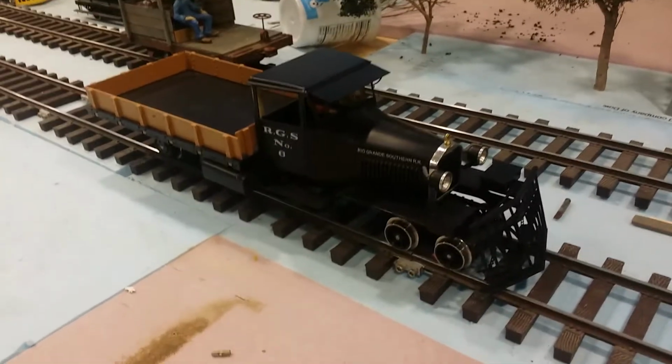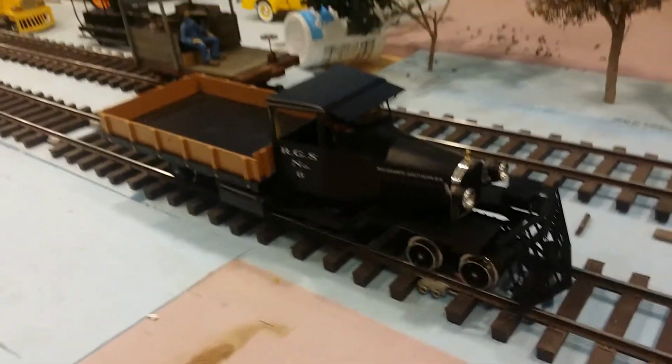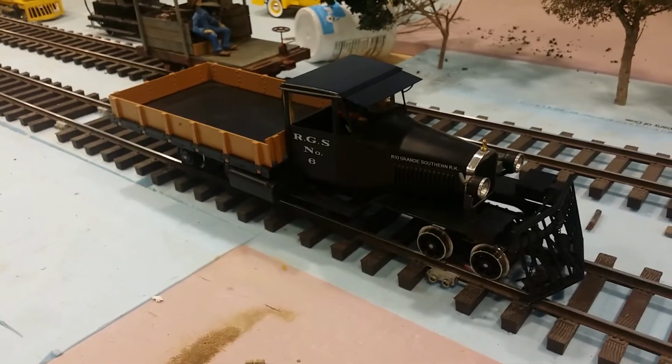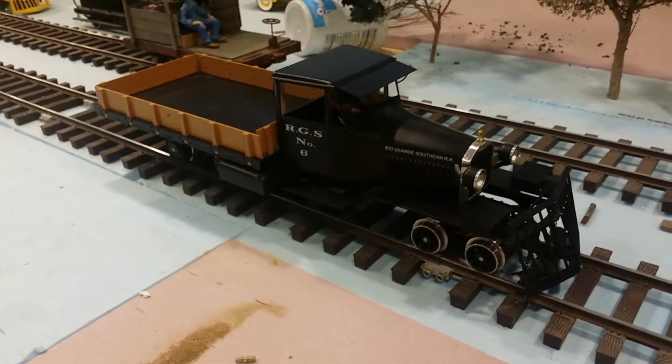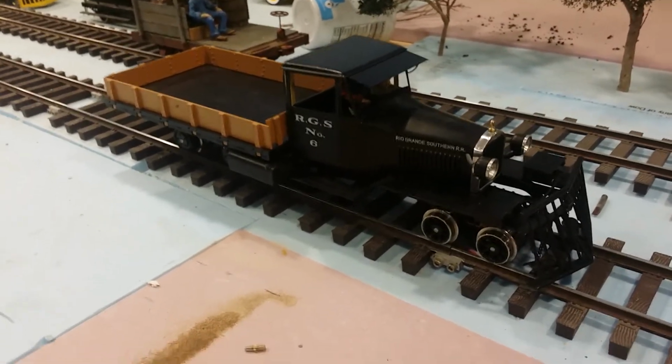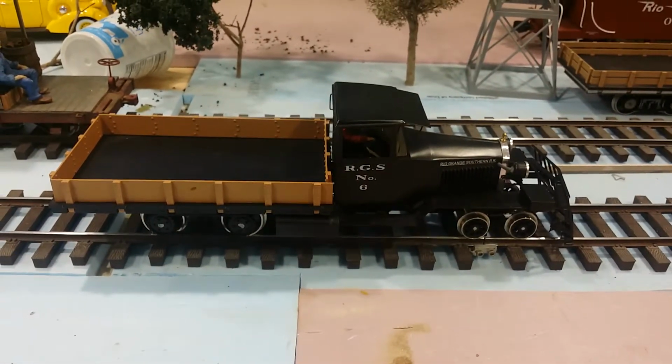Hey guys, here is my, it's actually made by Accucraft. It was a RGS work truck number 6. It was not made by Berlin. It's geared a little bit different. This one probably has about 10 or 15 minutes run time. It does have DCC installed.